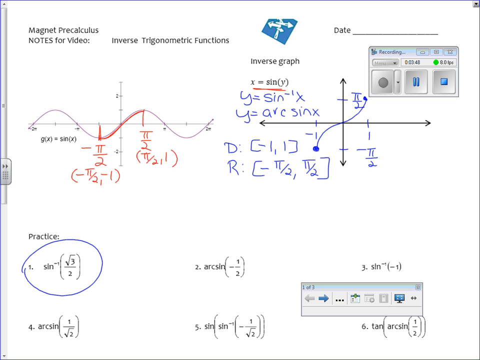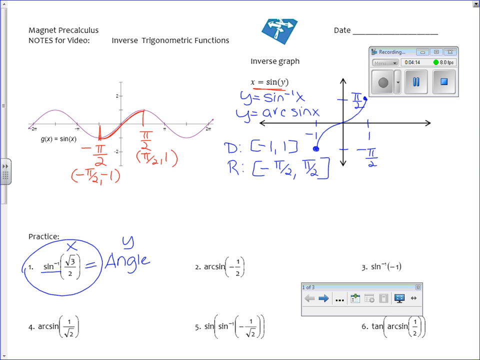All right, for a minute, let's look down here at the practice problems and see what we have. What we have is a question about the inverse graph, and I am giving you an x value. I'm giving you an angle value, so the answer is an angle, which on the inverse trig graph is a y. Okay, so it's just like a special angle question, except we switch the x's and the y's. It's really just that simple.